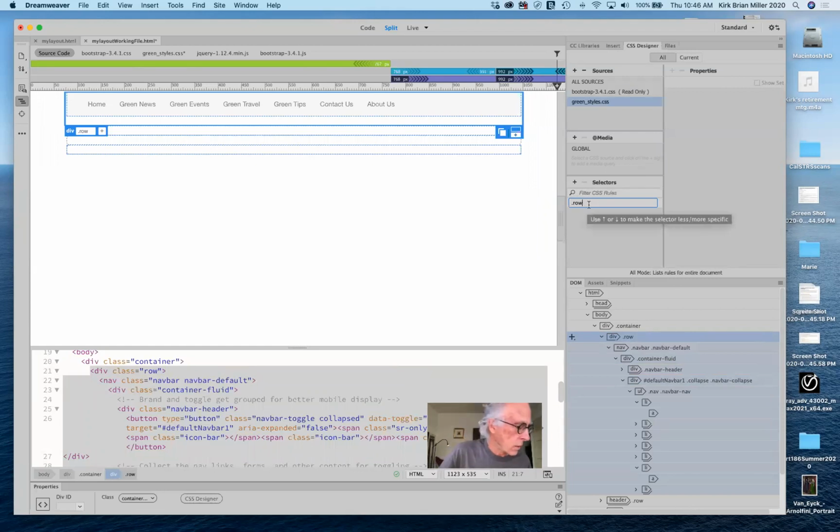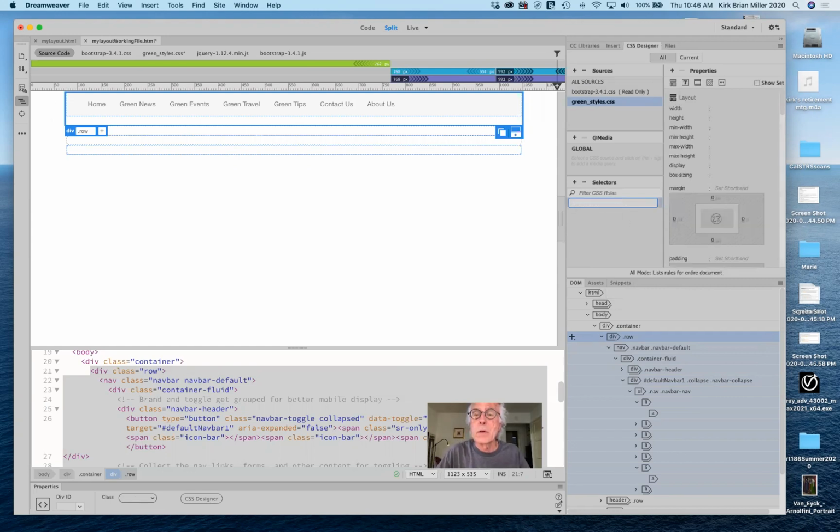So I want it to be period or dot row, and then a space. And then I need dot navbar-default. And it's really important that all of this is exactly as I'm writing this. Okay, so I want navbar-default. And now I hit the return key twice. Okay, and then I can click off of it and I have a new selector.